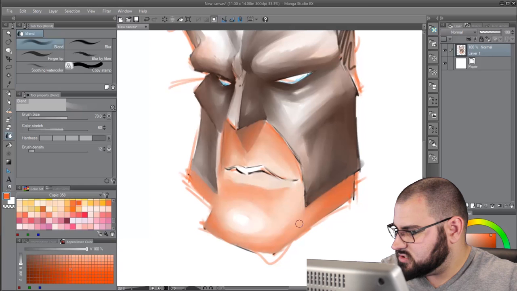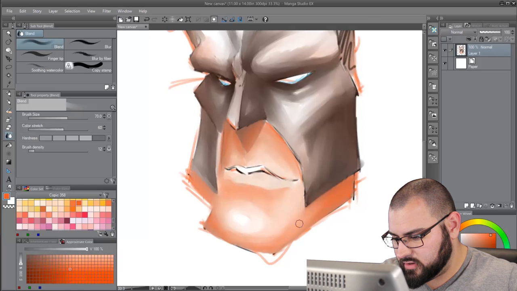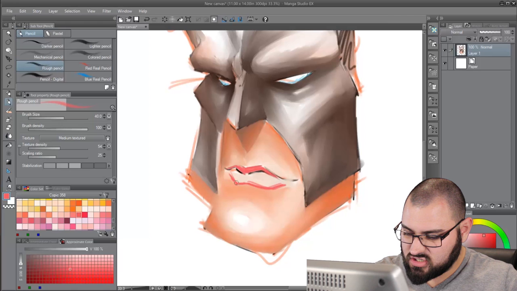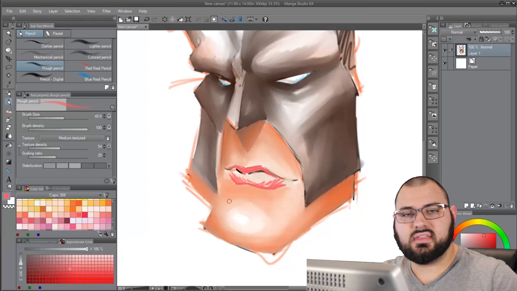The other technique that I'm obviously not going to do, just because of the amount of time I've put into this already, would be to do your sketch completely in black and white, and then take it and change its hues with the hue and saturation and change it to a skin tone hue. And once you have that skin tone hue in there, then you can blend it.